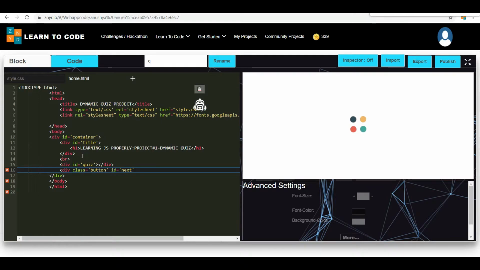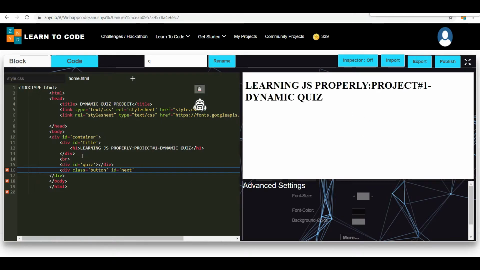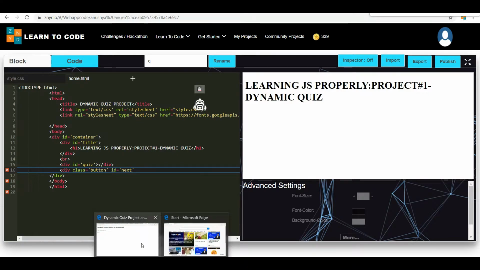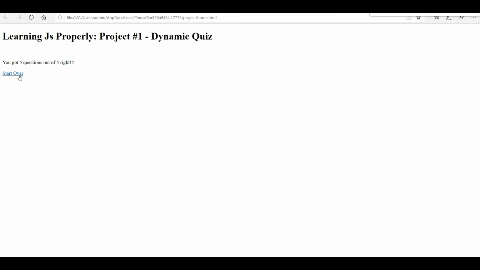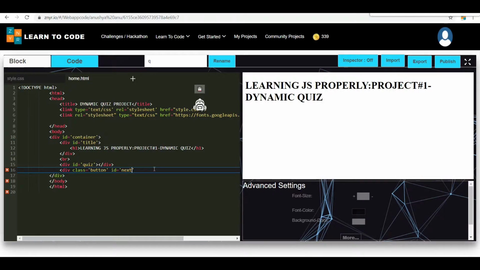You can recollect from the sample that when I'm clicking this radio button, it shows the next. For this I'm creating the HTML part in this line.